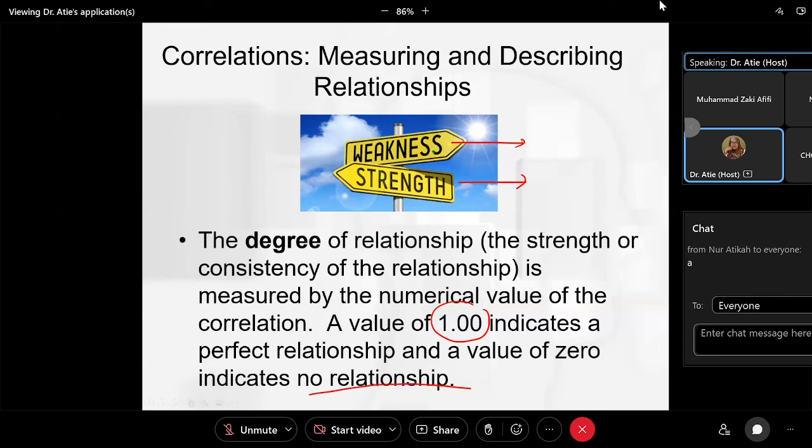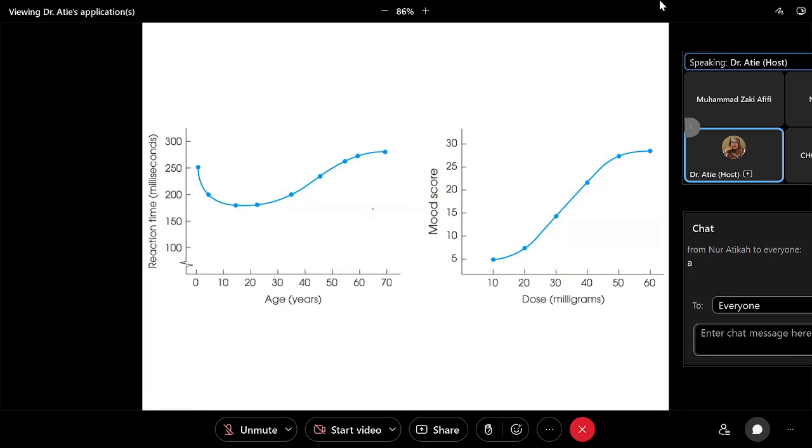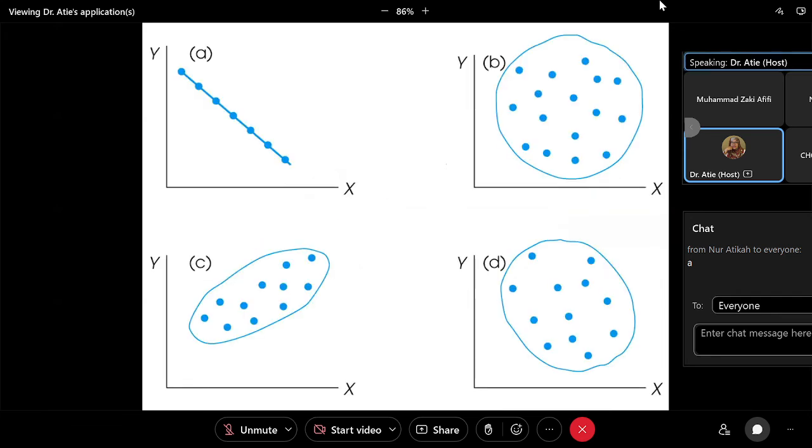As I told you, this one is actually not in our syllabus. This one is a straight line, but not the kind of straight line we expected. So this one is negative, right? How about B? What do you think? Is there any relationship for B? Anyone? No, okay, yes, because it's a circle. So the R is 0. This one, R is negative.